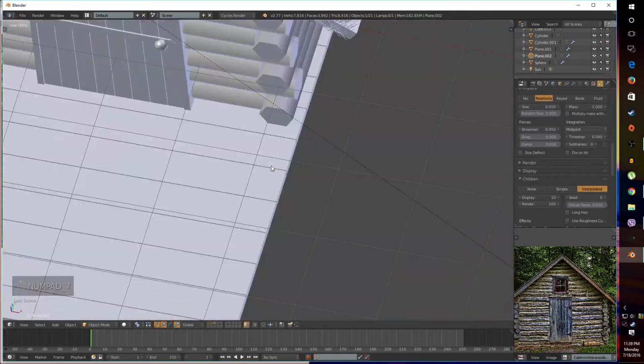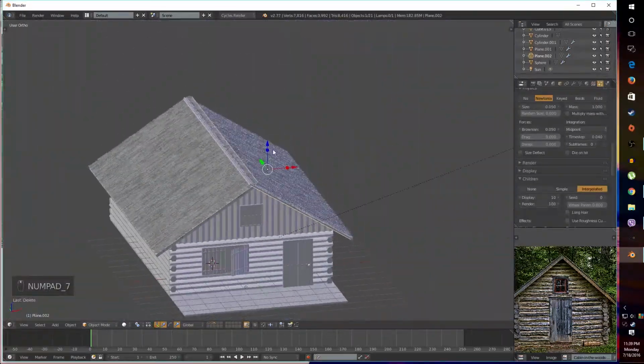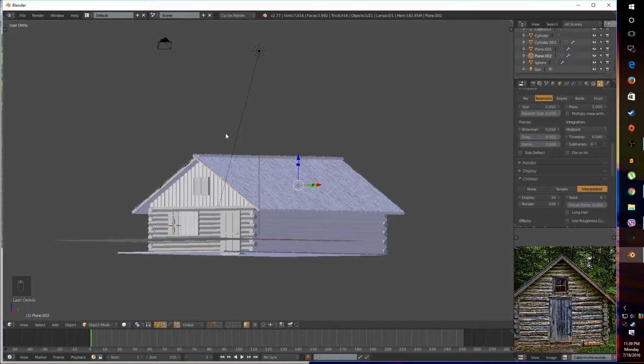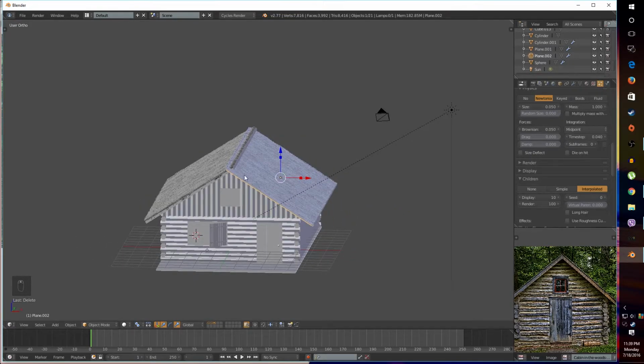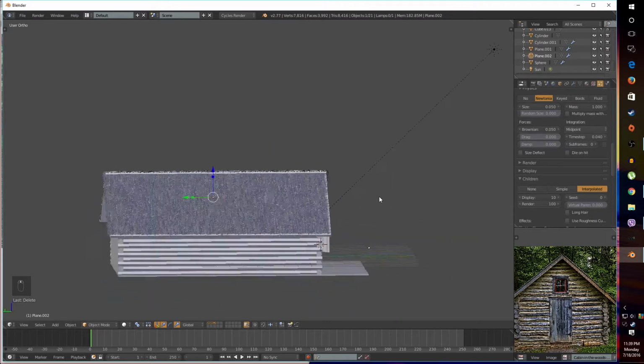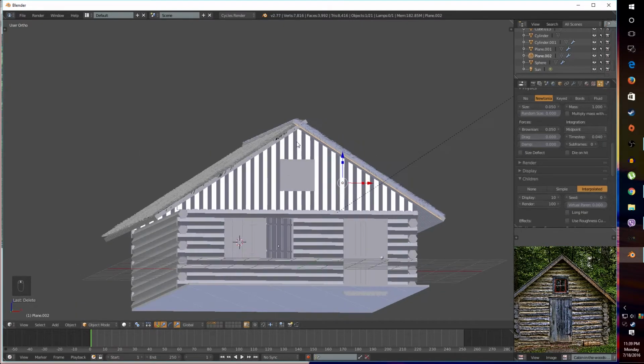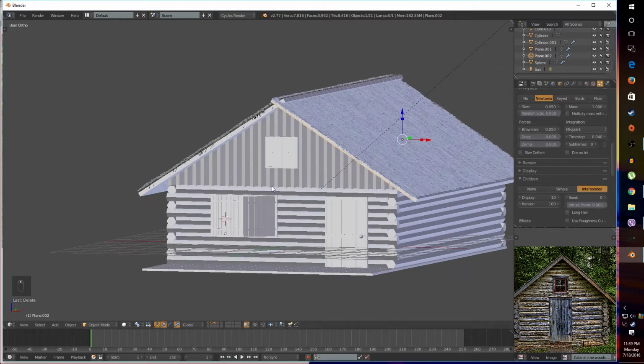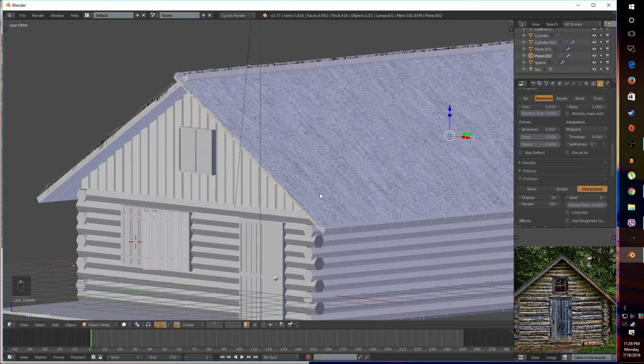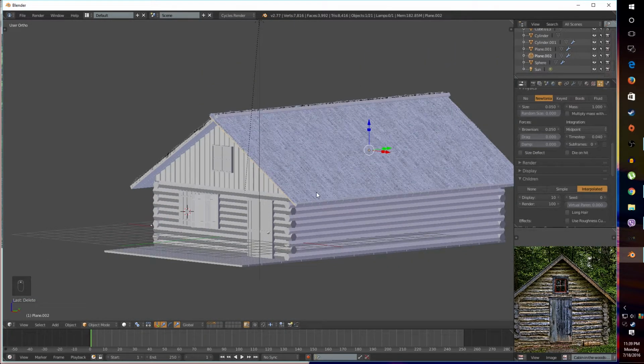We have our cottage. Okay, so for the basis of this tutorial, we are finished. We have made our little cottage, cabin. All that is left to do is add a little bit more details and the embellishments and the fence, and you can add a little bench here. Or you can put furniture on the inside if you want to use this model for game purposes or whatever we're making this for.